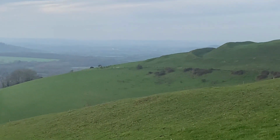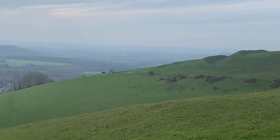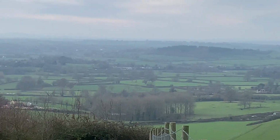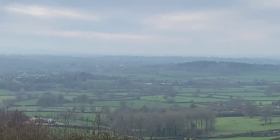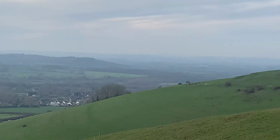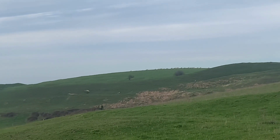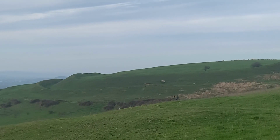What we are looking at here is an ancient Iron Age fort cut into the hills there, overlooking, protecting the valley from, I guess, danger. Iron Age, so perhaps this saw some battles with the Romans, or perhaps not. I have no idea. And who, perchance, would be the owner of such a fort in the modern day? Of course, it is the sheep. The sheep are the guardians of the old Iron Age fort.